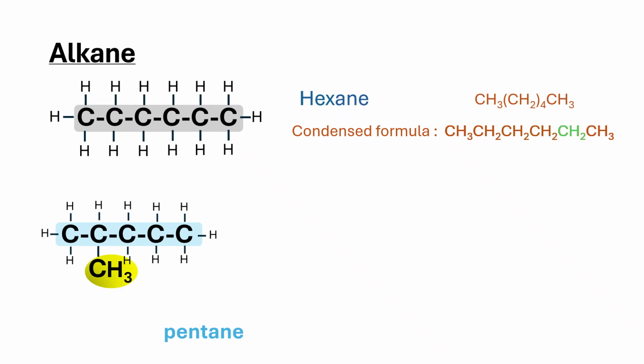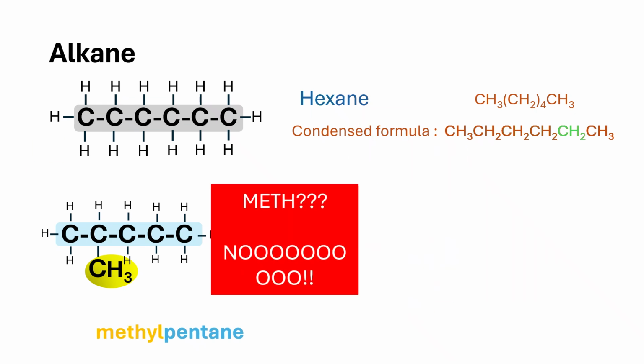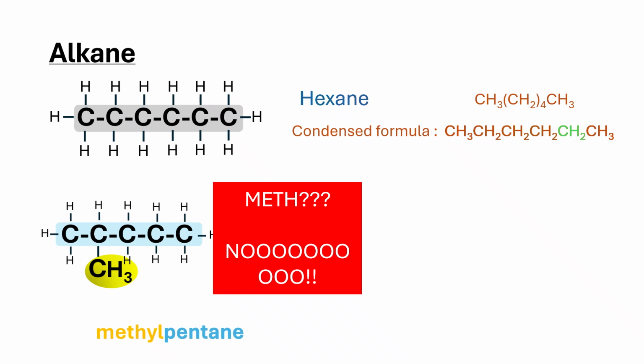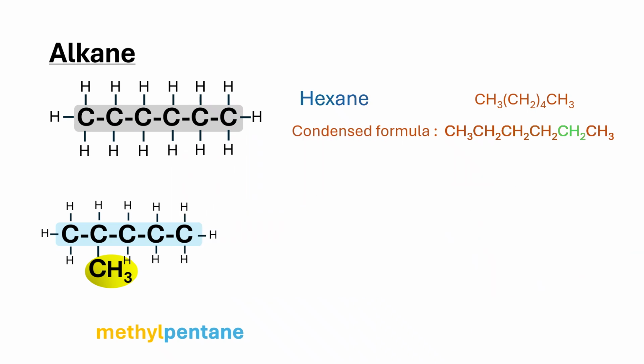Then this CH3 becomes a side chain, and having only 1 carbon, this will have meth in here. Did I hear you right? Meth? By having this "yl" at the end of meth, it represents 1 carbon as a side chain. So "yl" represents the side chain. But this side chain can be anywhere.